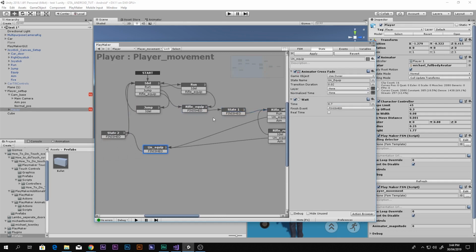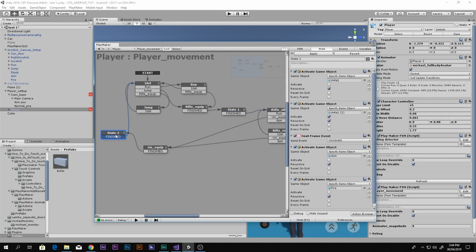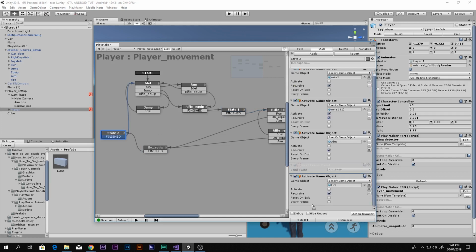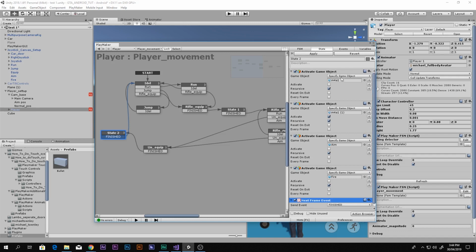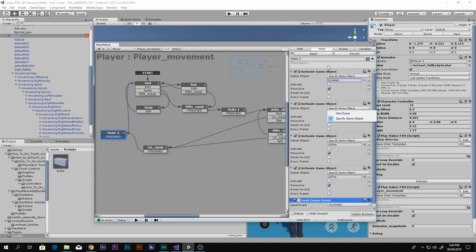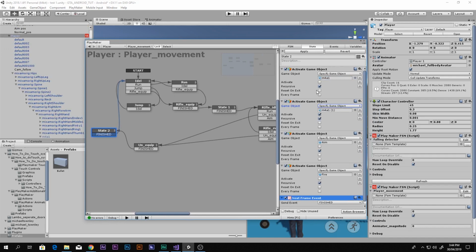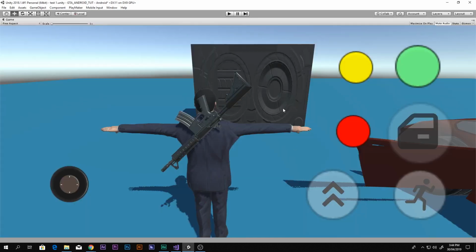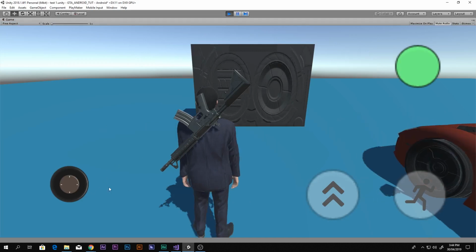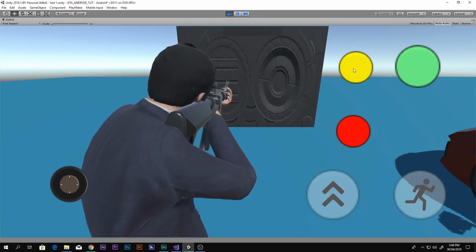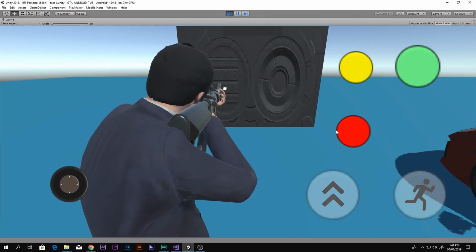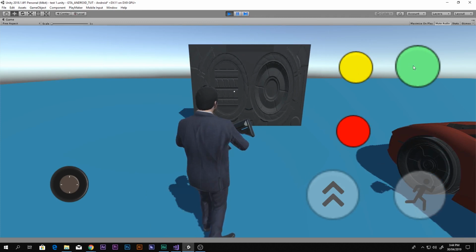So not in equip and unequip, we want to get them in here, right? So when we disable the gun, which is the M4 and M1, M4A1, when we disable them, we also want to disable these guys. So yeah, this is what we made in the previous videos. I'm not gonna explain it again. I don't want to explain it again. Okay, so they're disabled now. When we equip the weapon, they enable, come out here, we can fire. So there we go.